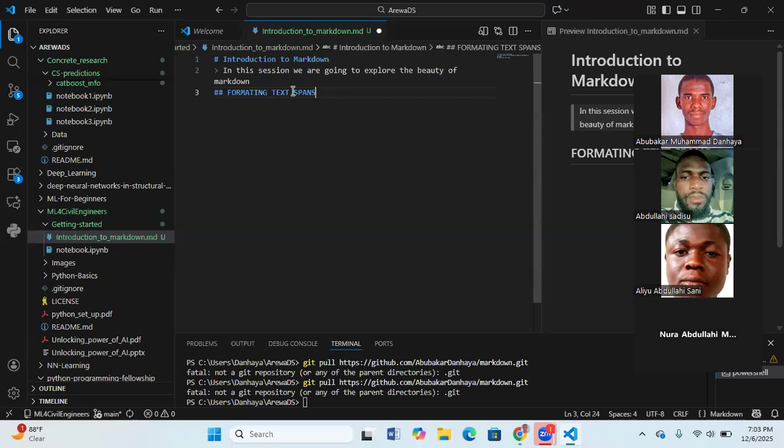Let's start with this one. How do you format text? So you can do a lot of things formatting text. For example, you can write something in italic. Let me give you an example. Let me write this one so that it will be under this one.